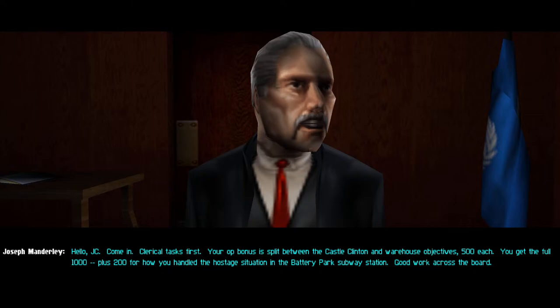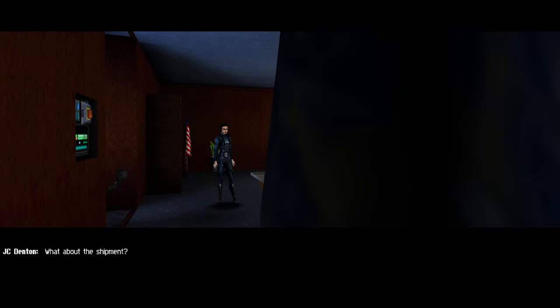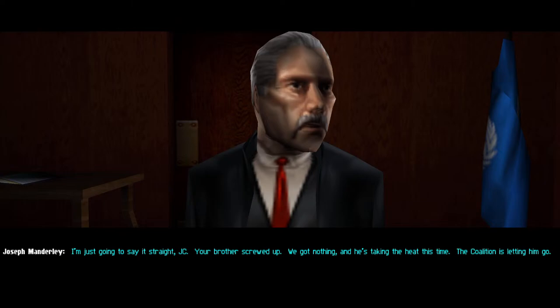Thank you, sir. Who was that you were meeting with? Politics, bureaucracy, mismanagement. JC, I've got some bad news. The mission failed. I would have taken out that JoJo punk, but he wasn't even in the warehouse. Never mind that. He slipped out before you even got to New York. Great. What about the shipment? I'm just going to say it straight, JC. Your brother screwed up. We got nothing, and he's taking the heat this time. The Coalition is letting him go.